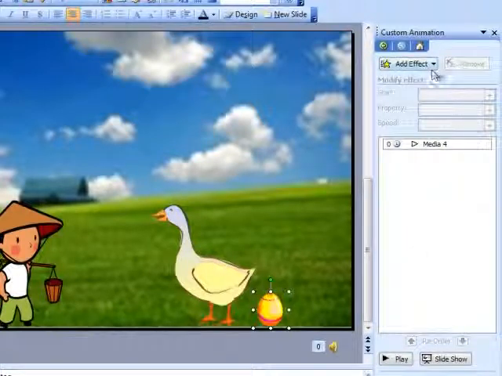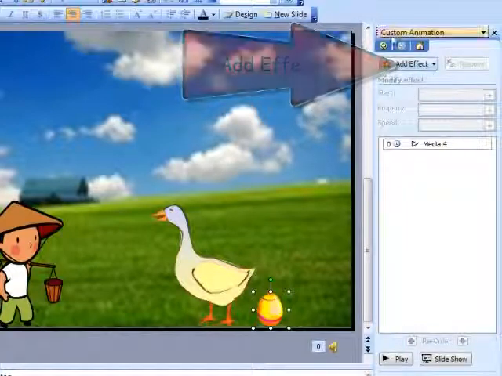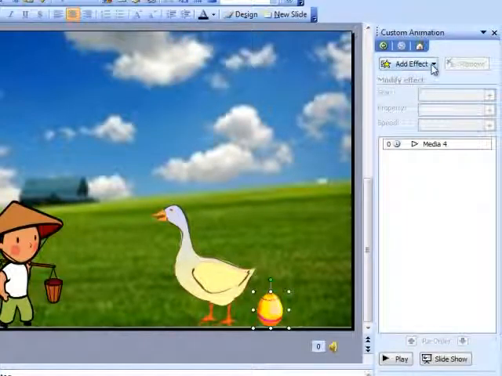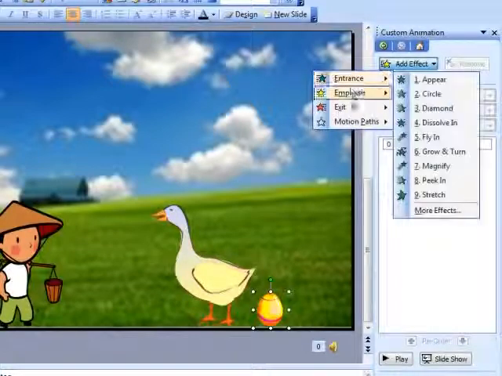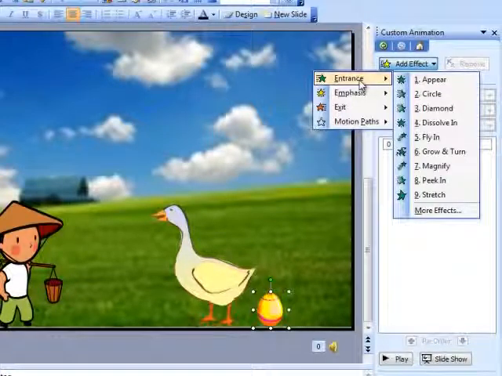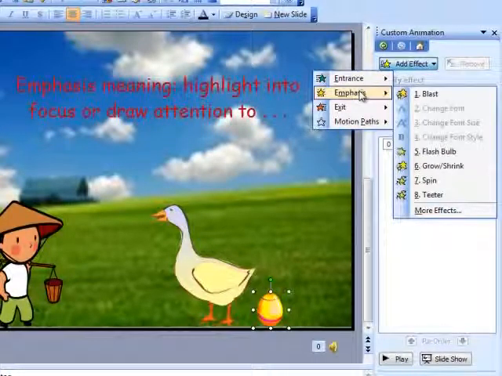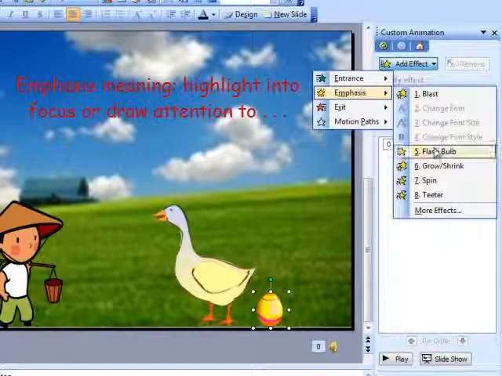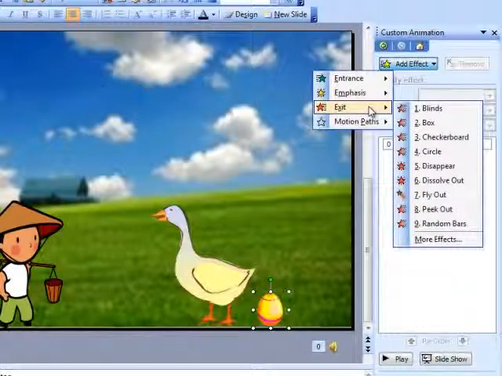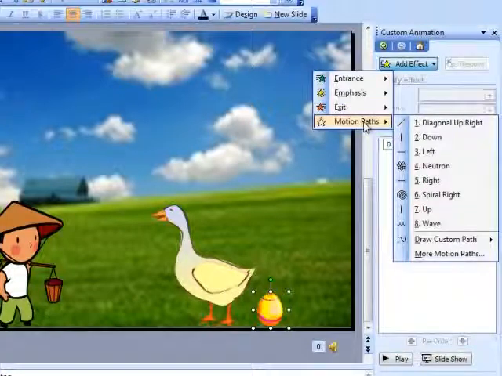As you can see up near the top, we have a little rectangular box known as Add Effect, and this is where you add your custom animations. So if we left-click this little arrow here, it's going to give us a little pop-up box with 4 choices. Entrance, which is how our image will appear on the screen. Emphasis, which adds emphasis to the image, make it blast or flash bulb or teeter from side to side, and this just adds emphasis to your actual image on screen. Exit, which is how we have the image disappear. And finally, motion path, which is the direction that we have a picture end up moving in our PowerPoint, and we'll get to that in just a second.